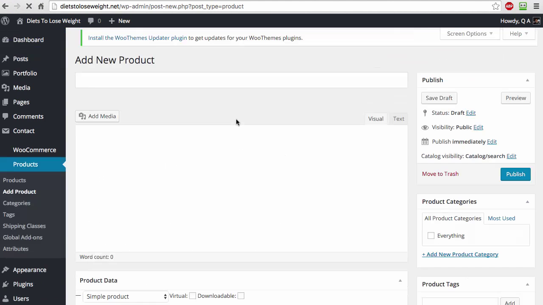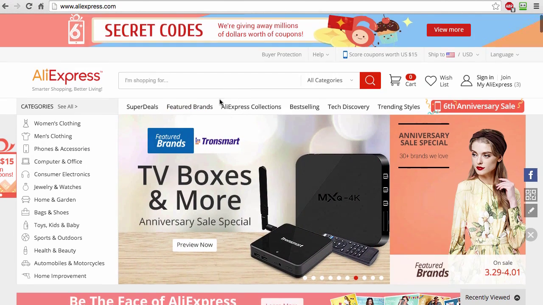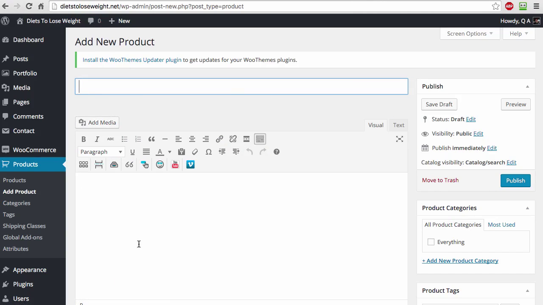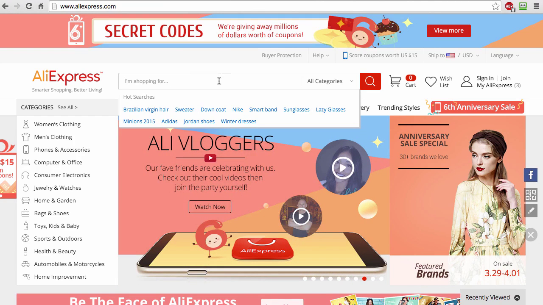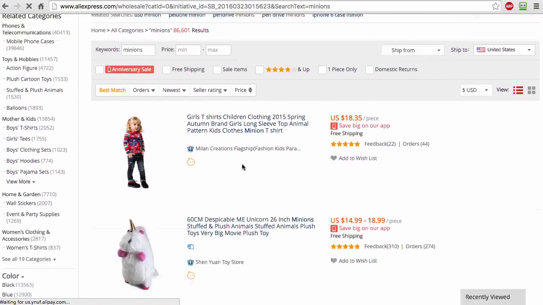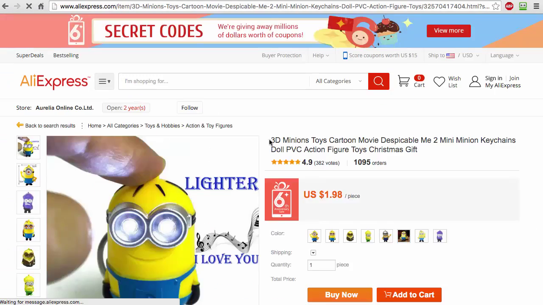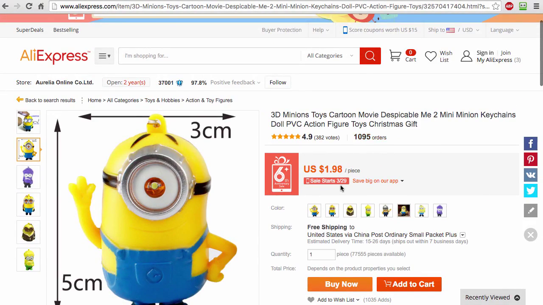And you know that one of the most popular ways how to make money right now is to basically dropship products from AliExpress. So you buy something on AliExpress and you send it directly to the customer who bought it from your website. So let's just do a quick search here, and let's search for, let's say, Minions, right? Very popular product. Kids are buying them like crazy. So let's look here. Here is the lighter, right? Very popular product, a lot of orders here.